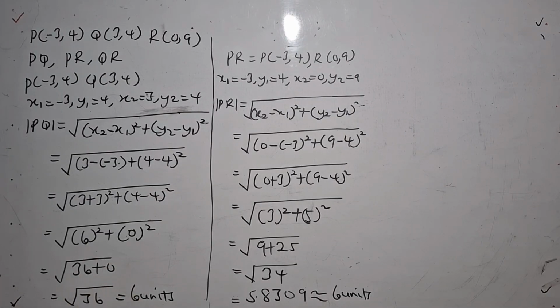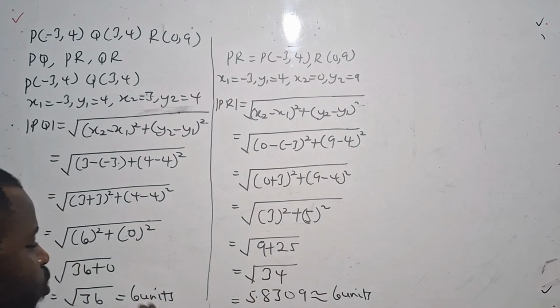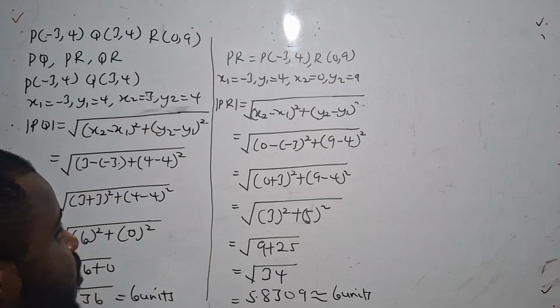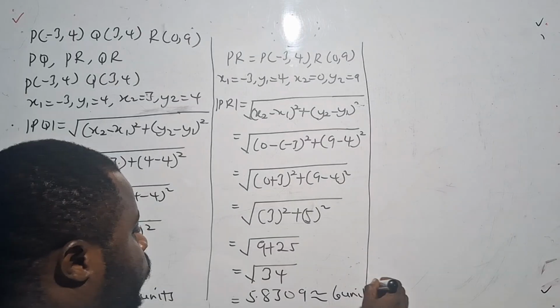So this is a trick in this question. Show that it is not any other triangle than equilateral. So we have to make sure that the triangle becomes the same size. So we didn't get a perfect square. We find the square root of it, then you approximate it to the nearest whole number. So let's see the next coordinate as well.